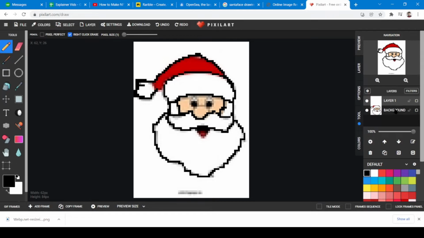Well, it's really nicer to work in layers, because with that you can edit your image a lot more easily, and you can put in a lot of different details layer by layer, so that if you make a mistake on this layer, you can just go back to the layer and fix that. But if you make everything on a single layer, when you mess up a part, it's really hard to fix once it's already done. So let me try to color Santa's beard gray. Well, I think it looks great.